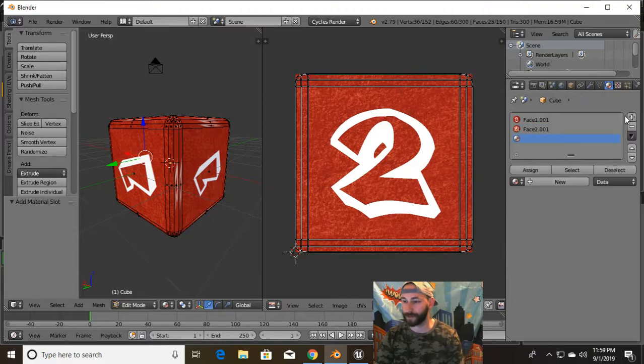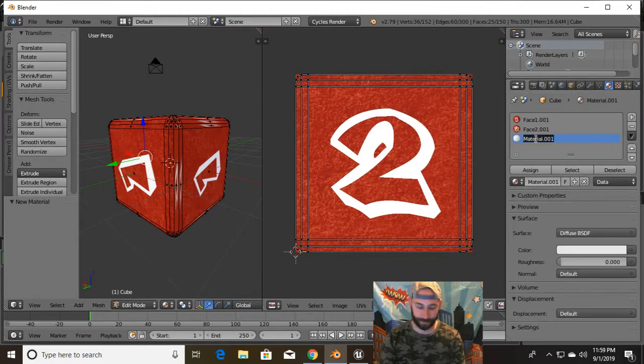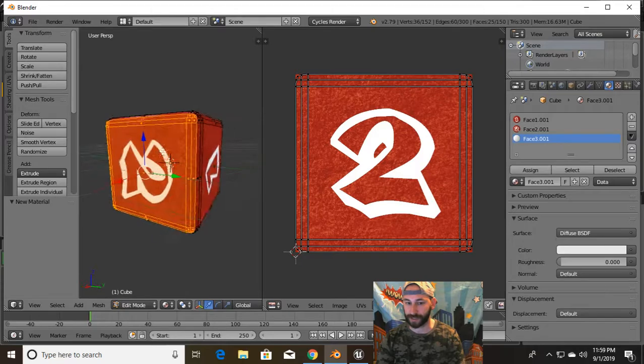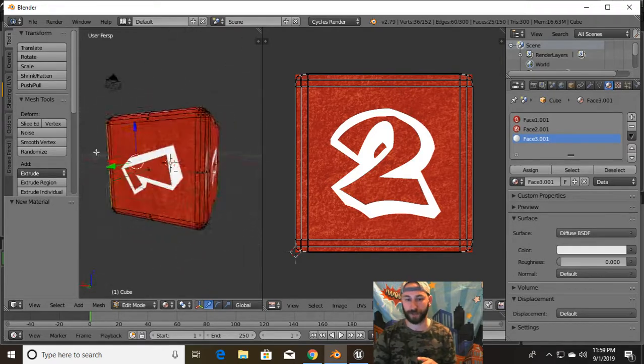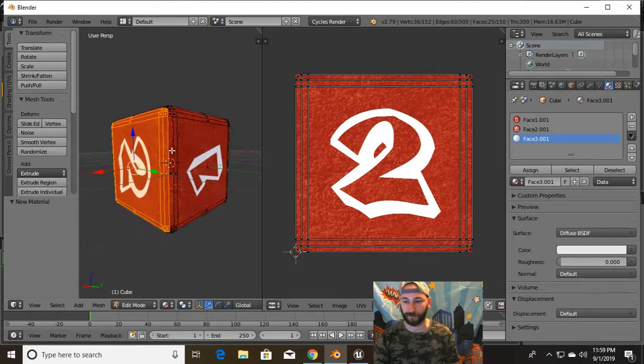We'll make it through. So we're going to make another face, new, call this one face 3. For this particular type of dice, there are 2 faces that are going to be 2s, 2 faces that are going to be 3s, and 1 more face that's going to be a 4.